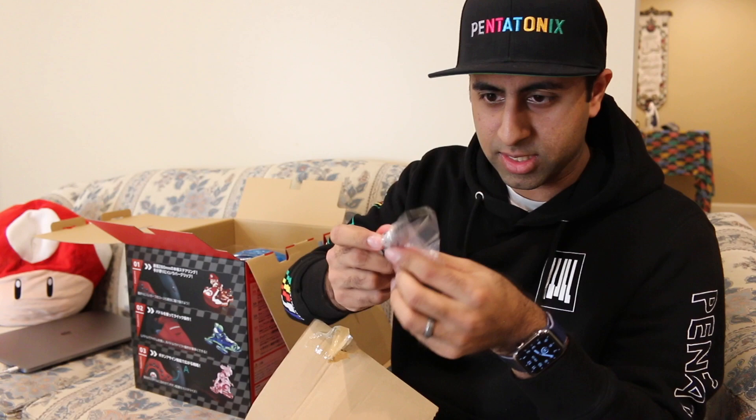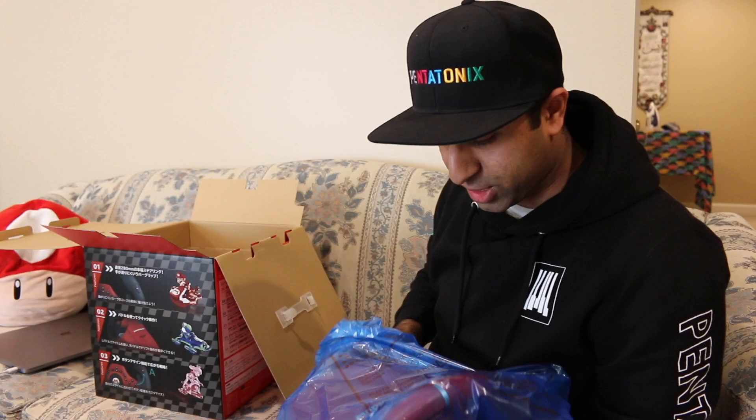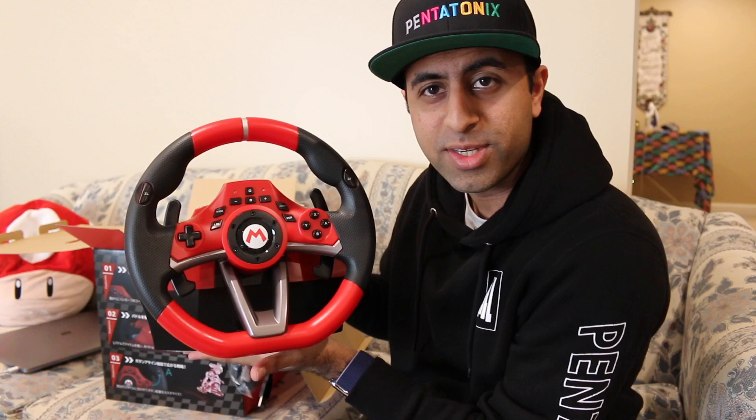There are some more pieces that connect — there's like some kind of screwing thing happening here. For the main event, this thing is actually pretty big. I've got to find space for this now. You don't think of these things when you buy it — it's just like, ooh, Mario Kart racing wheel, that's fun. And then you get it and you're like, oh great, where is this all going to go? That's a pretty decent size. This is the big base unit that will sit down, and this is the actual wheel right here.